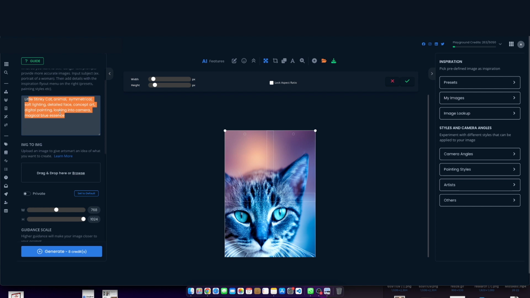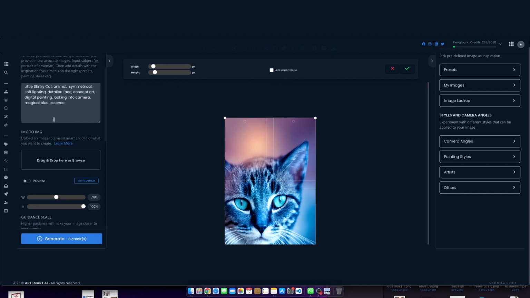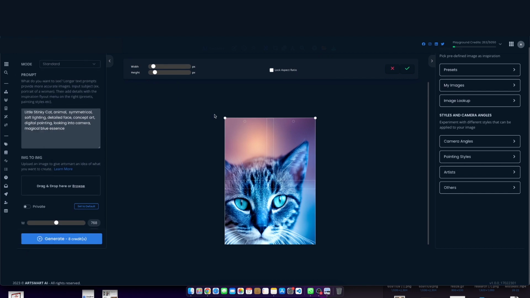Just realize that when you create a prompt, depending on what prompt you use, the results are kind of unpredictable of what you're going to get. So just keep that in mind because this is AI art. Sometimes you might get some results that are really wacky, like you never expected them. So just be aware of that.